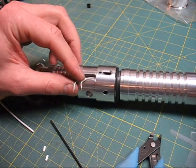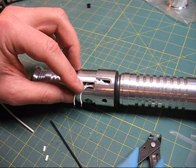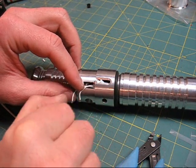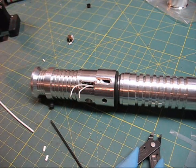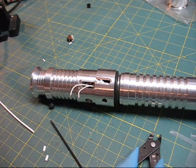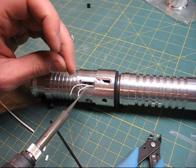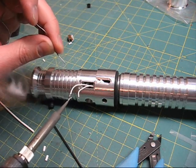As you can see, I've stripped the wires, and there's just a tiny bit showing there. I always like to twist the wires to make sure they're twisted nicely. Now that my soldering iron is heated up, I'm going to tin these wires before I go any further. I don't want them to fray on me. I want them to adhere to the switch really nicely. So I'm just going to put a little bit of solder on the ends of each wire.